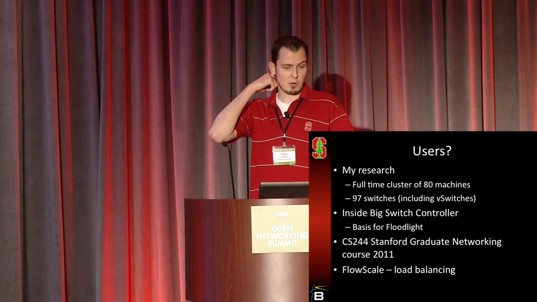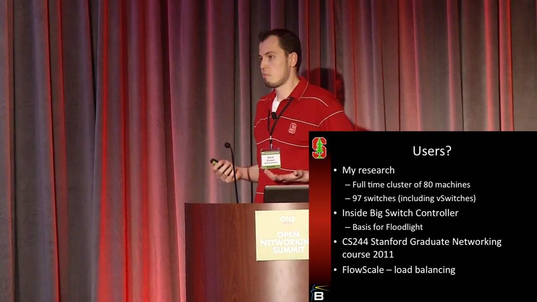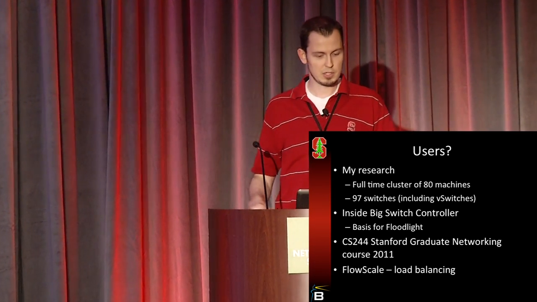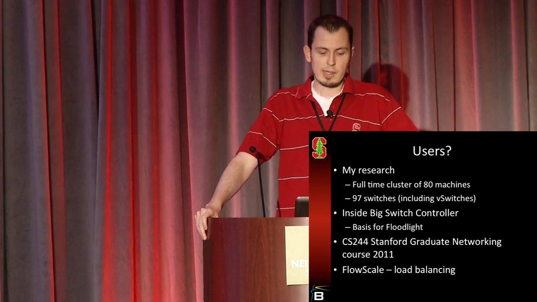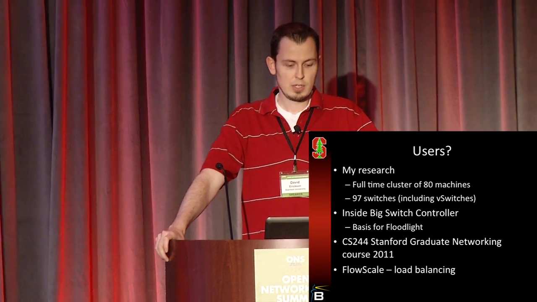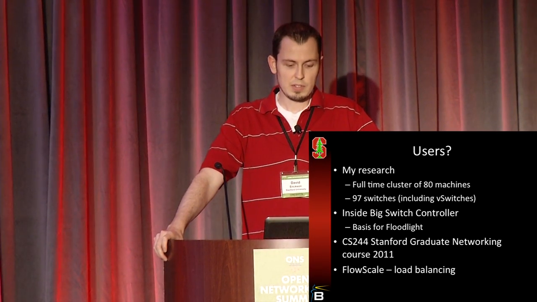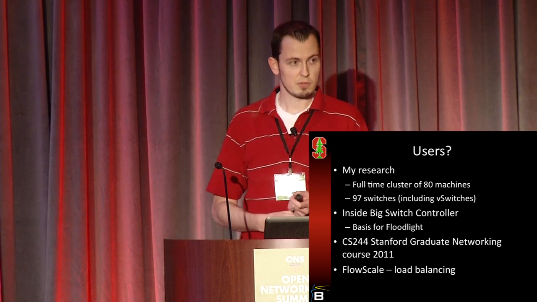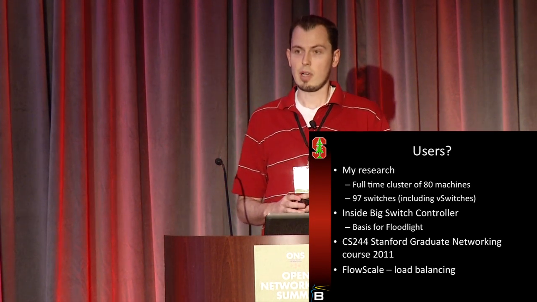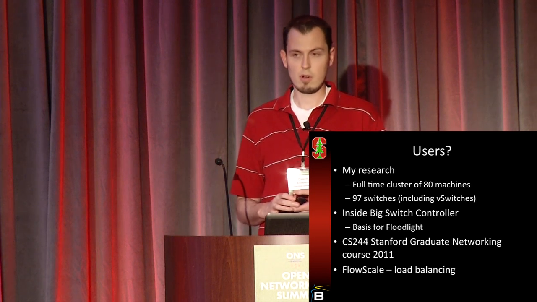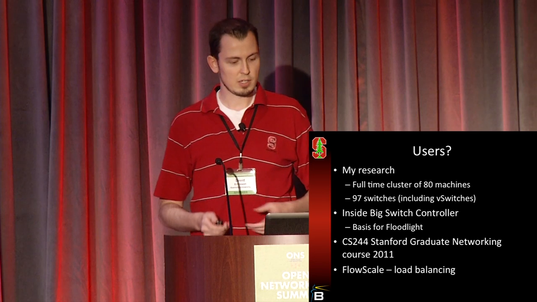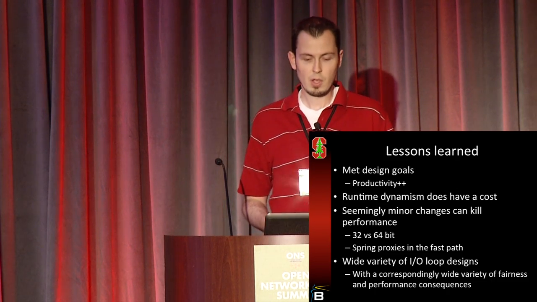Where is it actually in use? So, as I mentioned, I made this fundamentally for me to use for my research. So I have an active cluster courtesy of Google with 80 machines that are actively using it and 97 connected switches. It's inside Big Switch's controller and is the basis for Floodlight, which Rob will talk about shortly. We used it last year for a segment of the 244 graduate networking class at Stanford, and there are a number of other projects such as FlowScale currently using it.